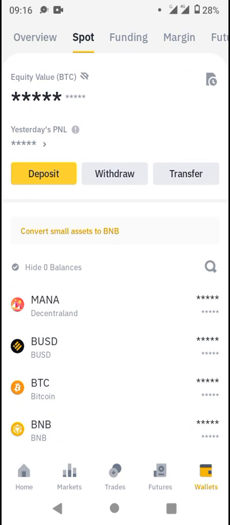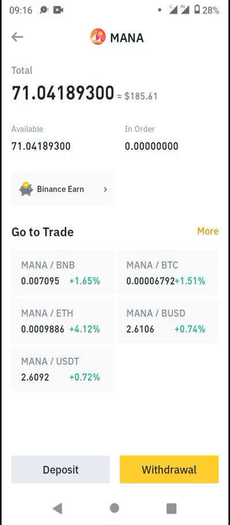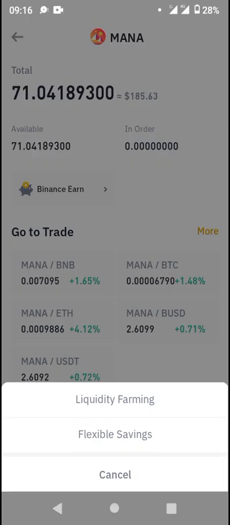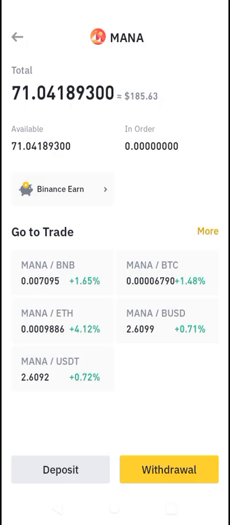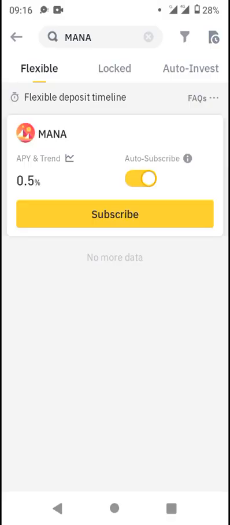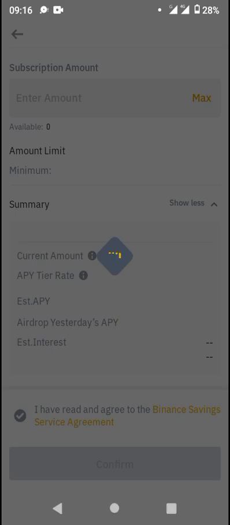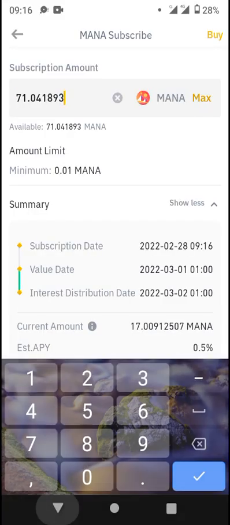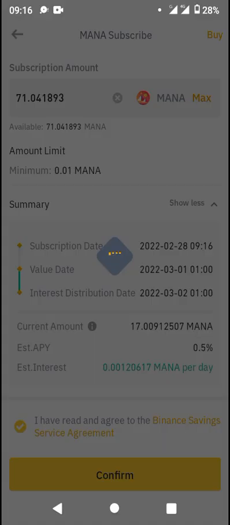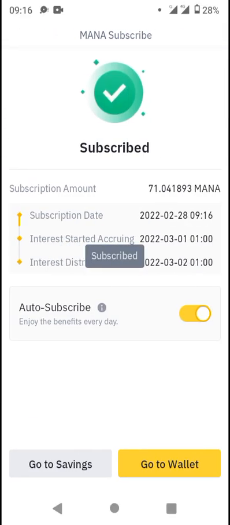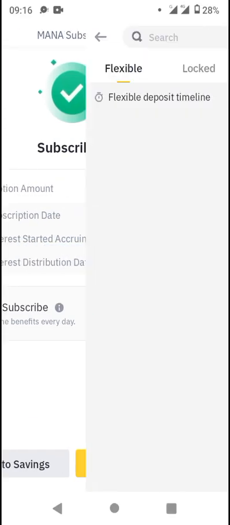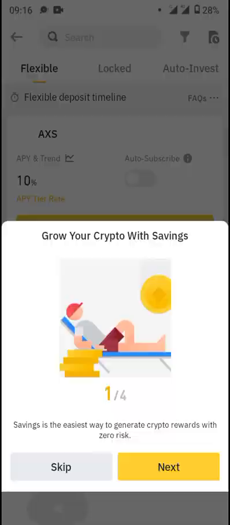We're now going to go over and push this back to where we took it from. So we're going to send it back to where we took it from, flexible earnings. So we're going to click on this. Okay, so this is a bonus on how to leave your tokens working for you.